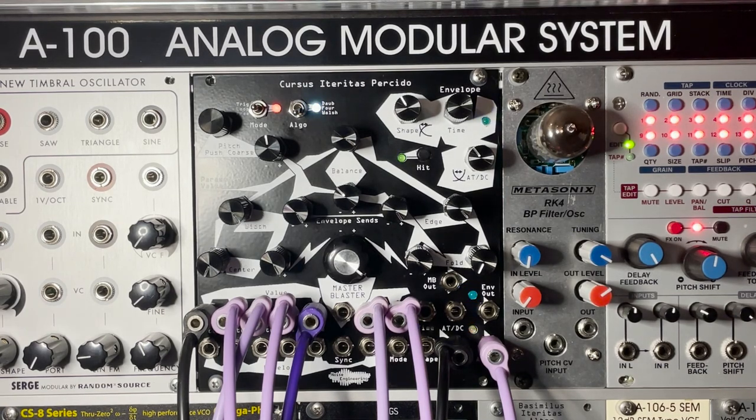Cursus Iteritas Percido. So that was pretty dope. I think I barely scratched the surface here. Lots of interesting textures, definitely some worlds I could live in for a while.